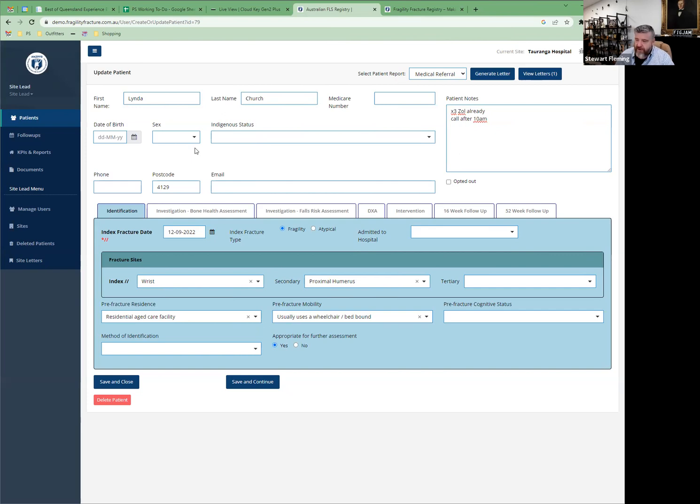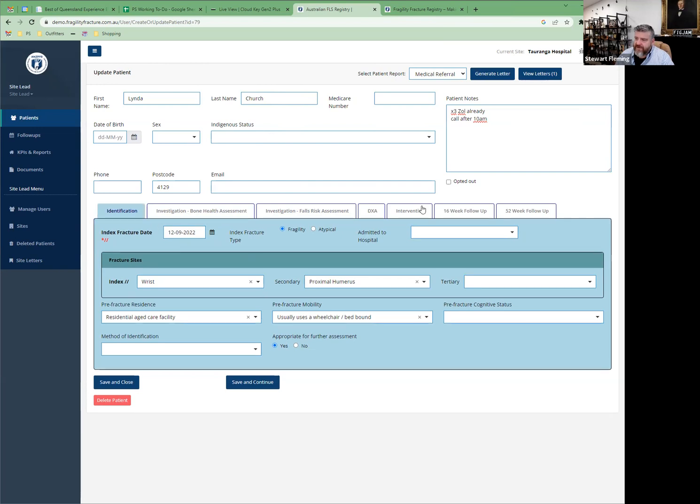So you can log in using an iPad or Android tablet and actually fill it in right there on the spot if that's something that you want to do. That's why, again, the index fracture date is the only field that we make mandatory, because you might want to put in the Medicare number and then go and fill in the rest later.